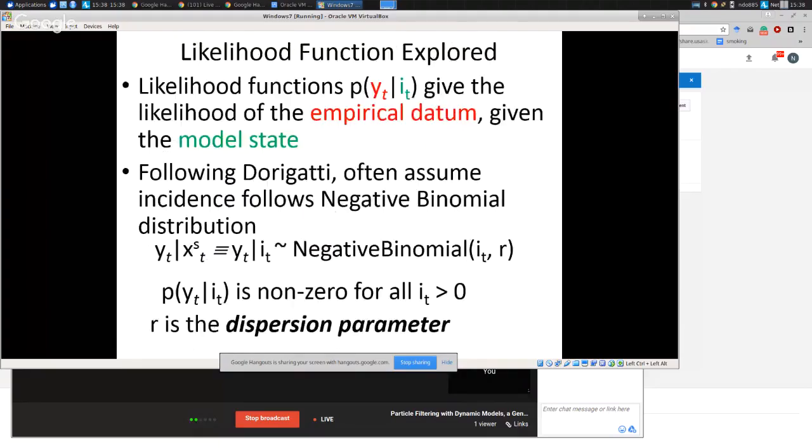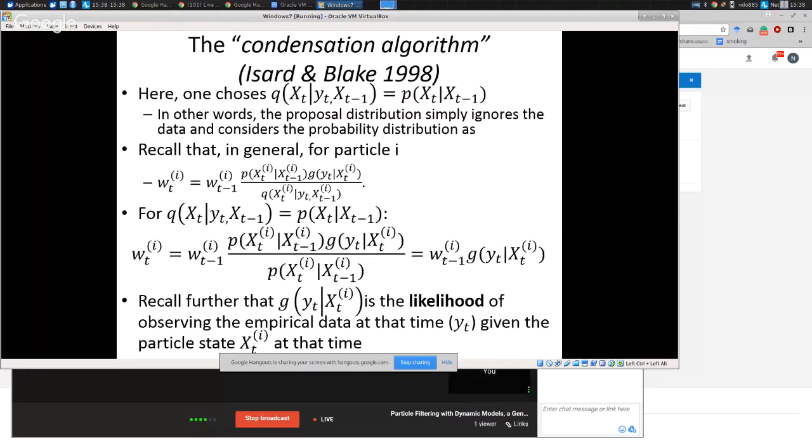Now, in terms of how we actually undertake this, it turns out it's a very simple process to update the weights. At each observation, we update the weight of the particle.